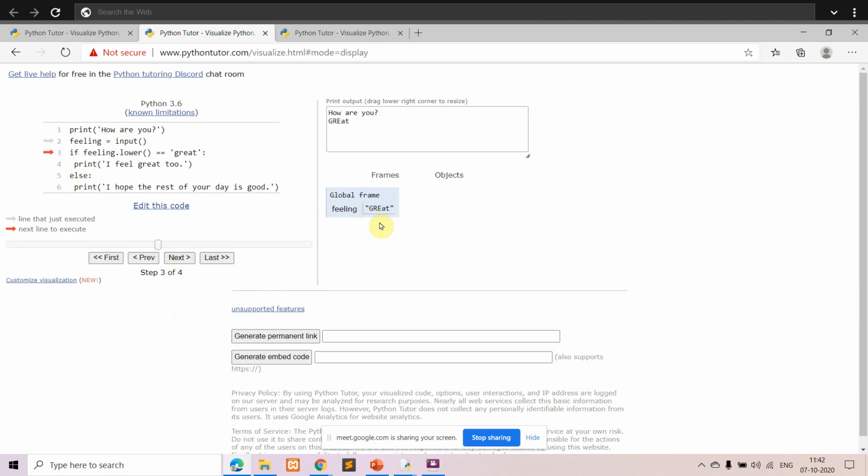In feeling, I have this particular input, GRE in uppercase and AT in lowercase. The next statement is if feeling dot lower, so it is converting it into lowercase, because the comparison here is with lowercase great. Now in this case it is equal, because it is converted to lowercase. So I'm going to get the result: I feel great too.